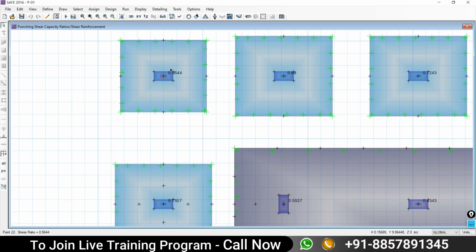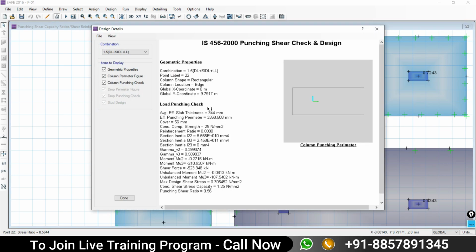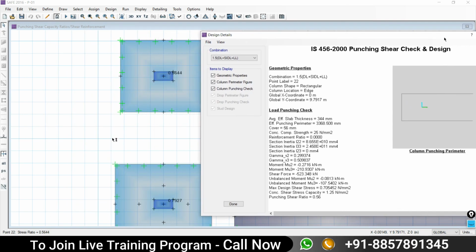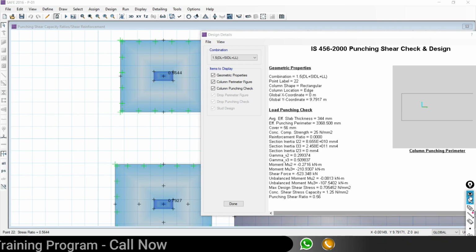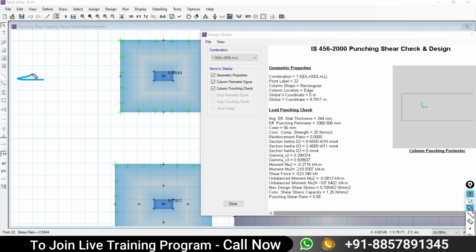So here, how to check whether this punching value is right or wrong. I'm going to right click here. So the value is what? Overall depth of this footing is 400. So I'm going to put here 400. Now the clear cover I am going to use as, for example, 50 mm, and the diameter of bar here is, I suppose, 12 mm.